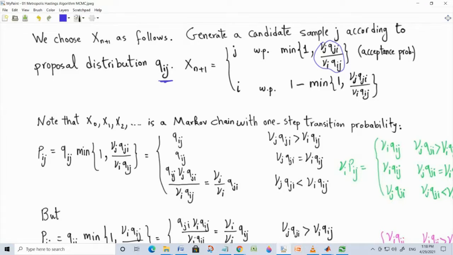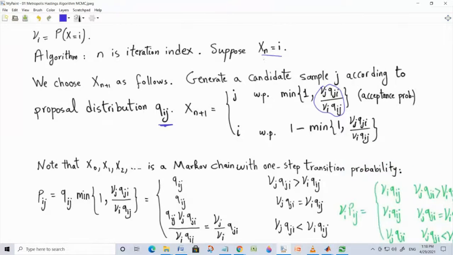First, suppose that X_n is equal to i. What was X_{n-1}? What was X_{n-2}? They were whatever they were. The idea is that by construction, the future X_{n+1} is conditionally independent of the past, given that X_n is equal to i. To derive X_{n+1}, you have no business with the previous outputs of the algorithm.